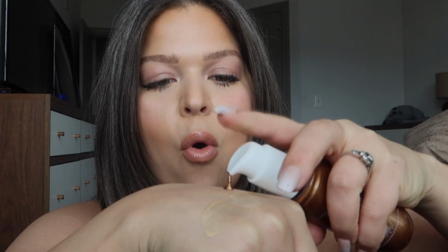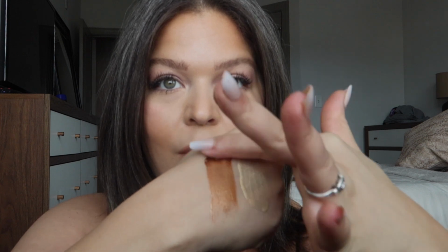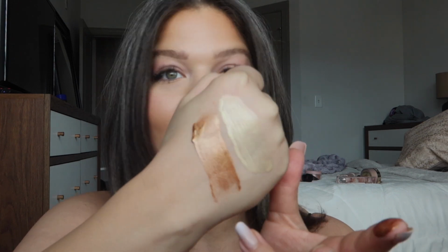Now let's put this one beside it. I'm gonna try not to get all that on this bottle. This one is like that bronze goddess. Look at that. Oh my gosh. So a little bit goes a long way with these products. You can see obviously that's dark, but it will sheer out. Look at when the light hits that, y'all. Oh my gosh. Let me wipe this off of my hand because we're gonna be swatching more.